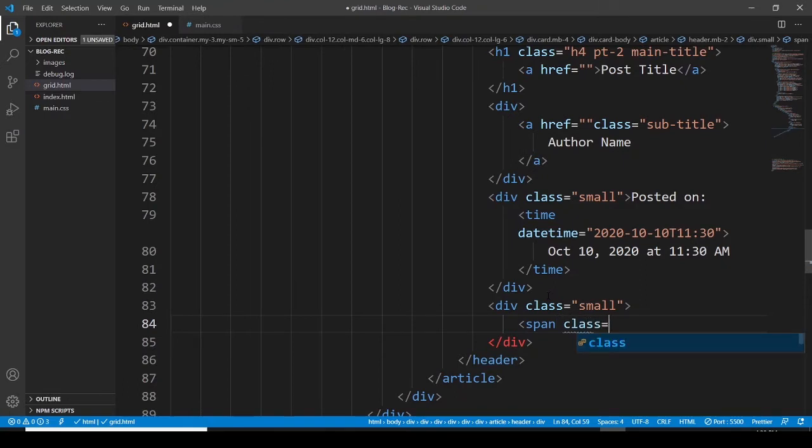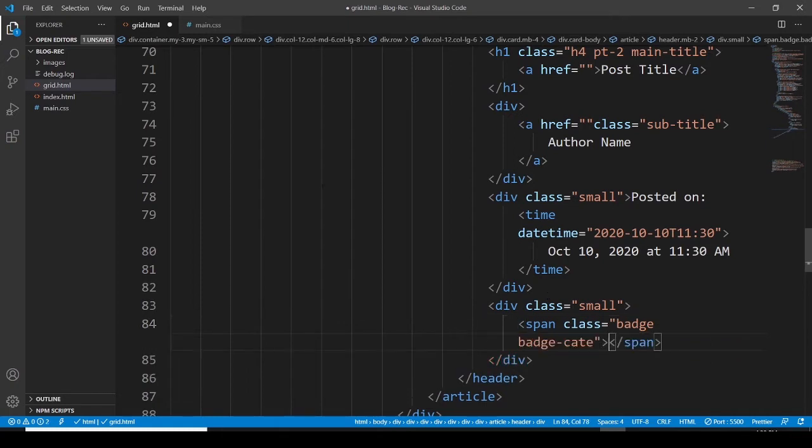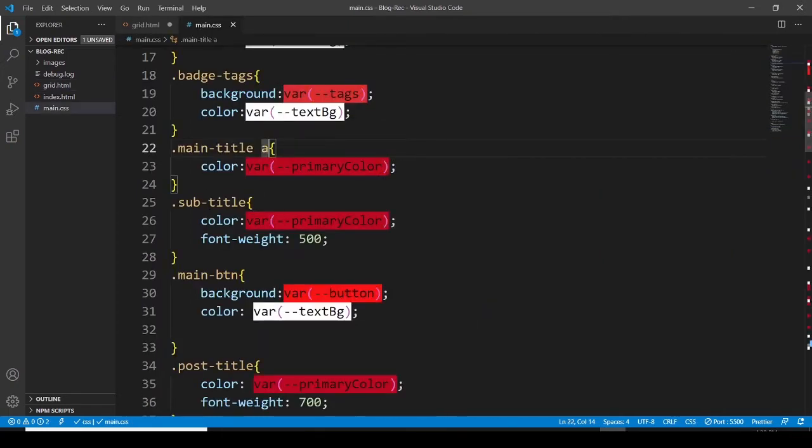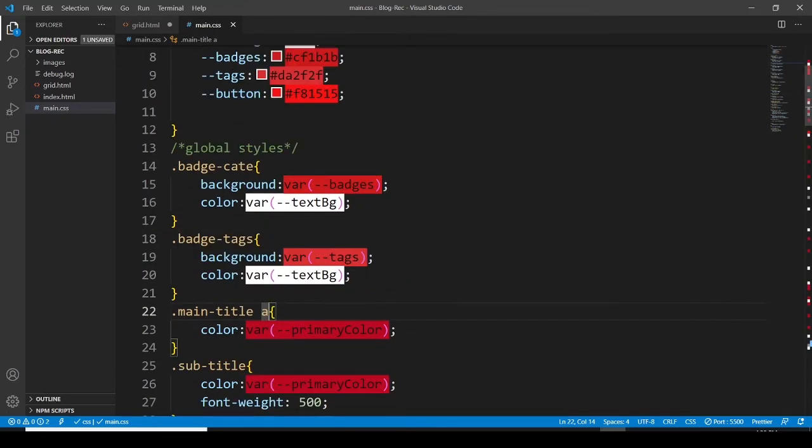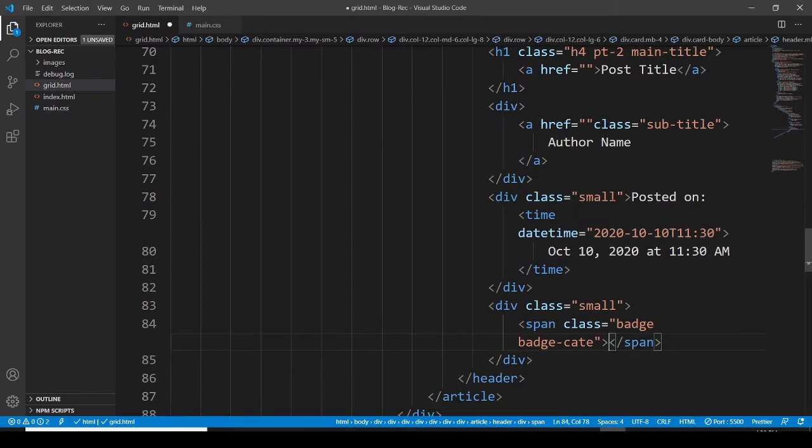So let's assign it a class. The class is going to be badge, and then badge cat or category badge, and I have already defined this badge cat here somewhere. It's a badge tag, and yep, here. Okay, so it is already in the style, in the global styles.